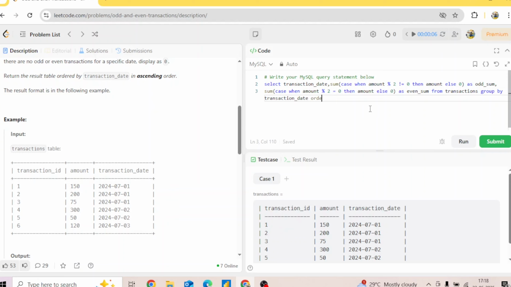So I will say order by transaction date, and I will mention ascending.